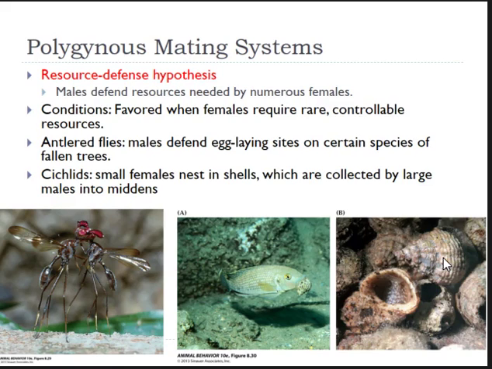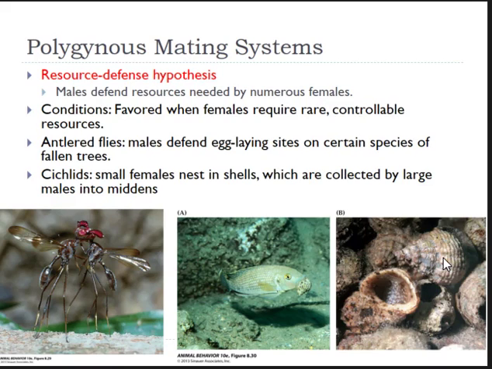So maybe the difference here is you can think of that in the resource defense thing, there's kind of a fixed resource that exists in the environment. And that resource may be relatively rare and isolated. So if males defend that, females will come to that resource, and he will then get the opportunity to mate with those individuals.